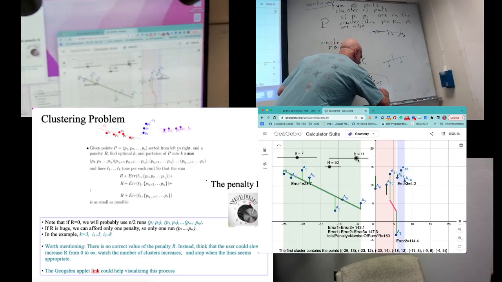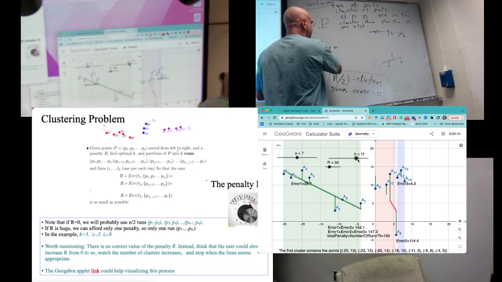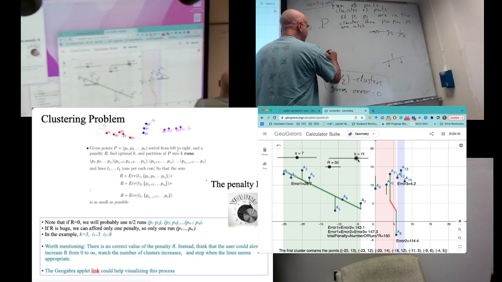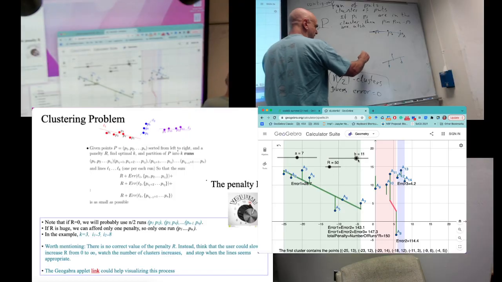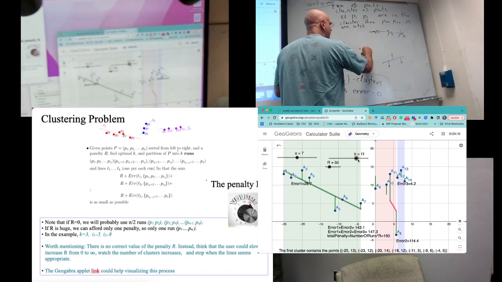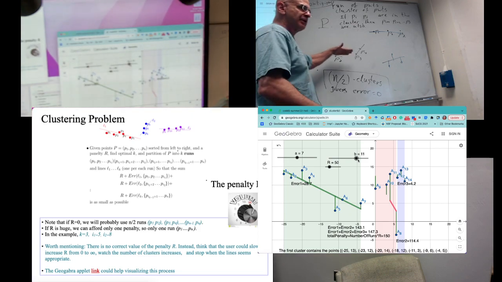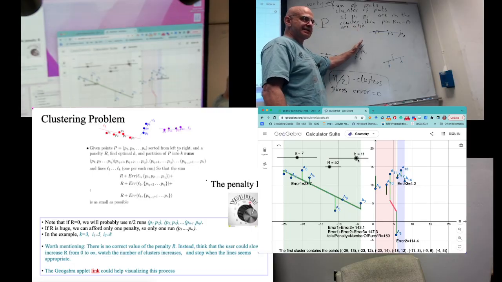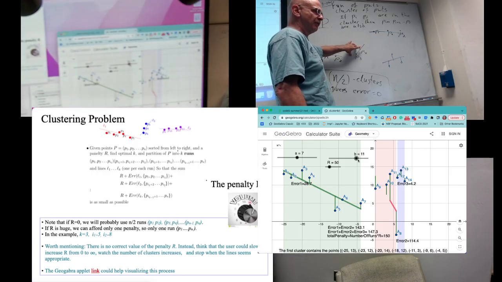When you sum up the error, and if you can use these many clusters, then I'll say through P1 and P2, there is one line that fits them with 0 error. Through P3 and P4, there is one line that fits them with 0 error, and so on. You end up with a lot of clusters, but for each cluster, each period, you find a line that represents the behavior in this period, in this cluster, in a perfect way. But that probably is not exactly what you want.